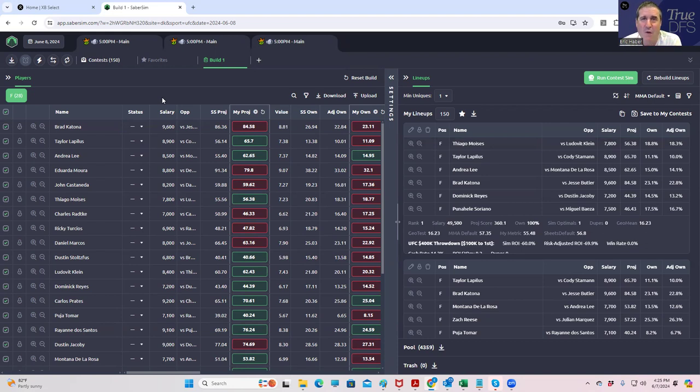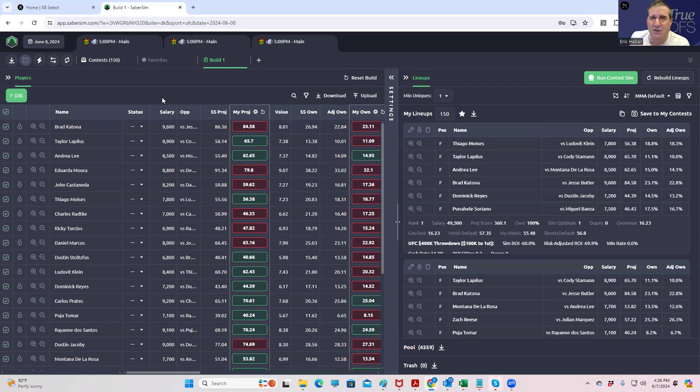So I don't know if I'm going to actually intentionally leave money on the table. But there are some fights where we could screw around a little bit, because you have Jared Cannonier, who's 7,600, and Imavov, who's 8,600. And you have Jared Cannonier at 40% ownership, probably. So in those lineups, like the ones that you get, you play Cannonier, it's probably a good idea to leave 1,000 on the table there.